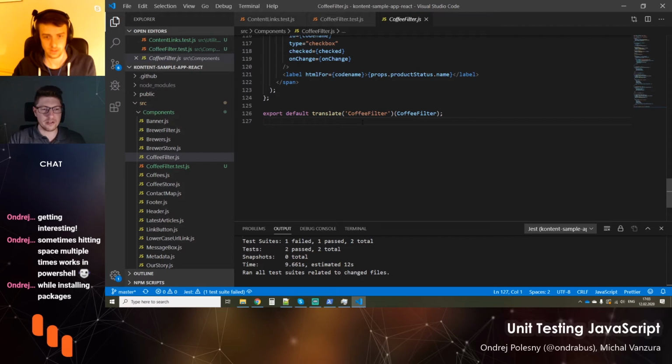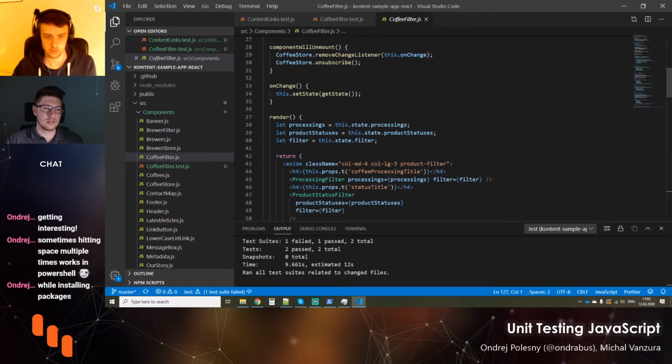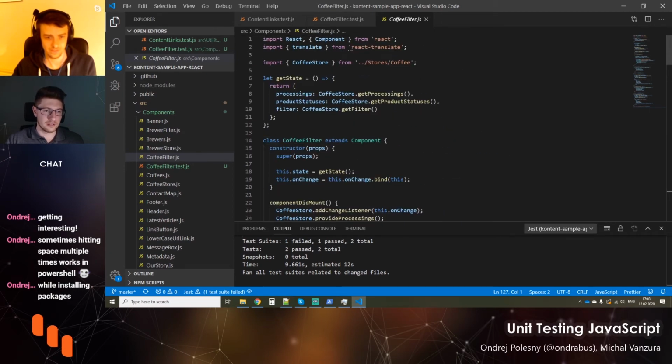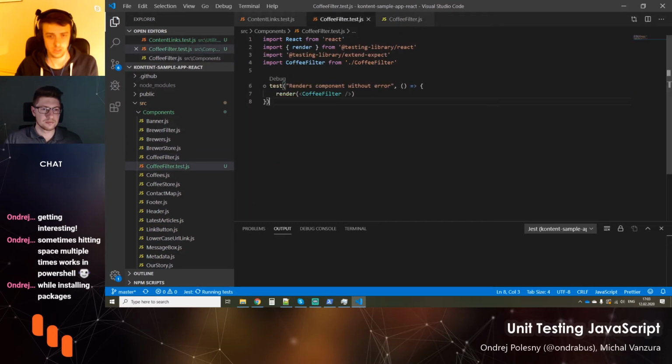So do I write this here? No, you can just write export in the class, but you can write it here as you wish. No, that's easier. All right. Okay. And now if you go to the test, you should change the import of the coffee filter to the named export. Right.